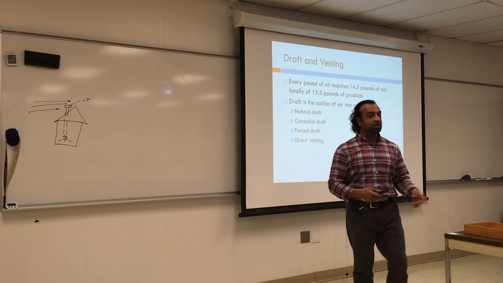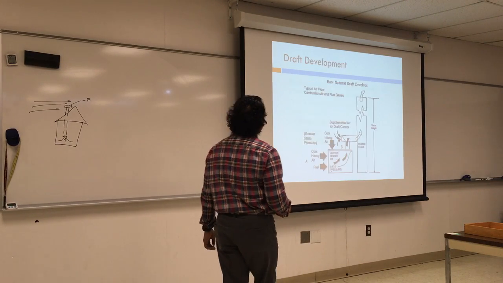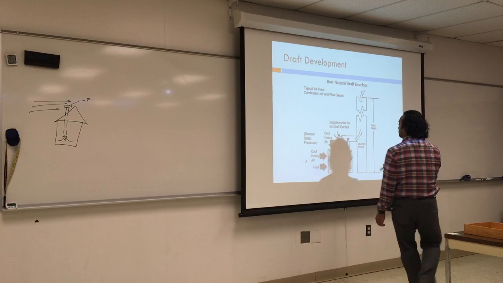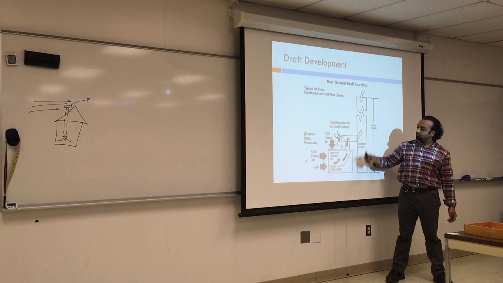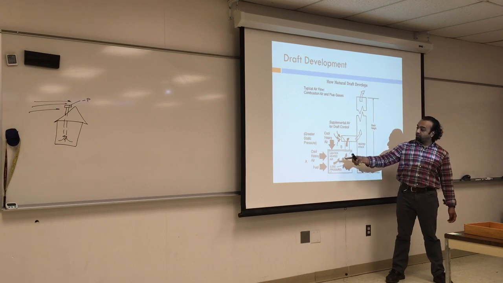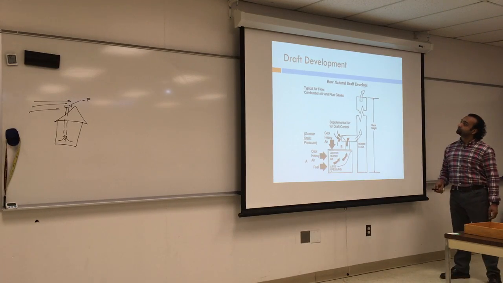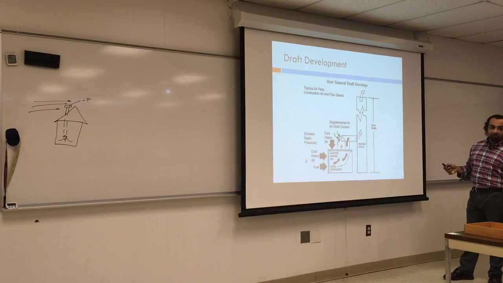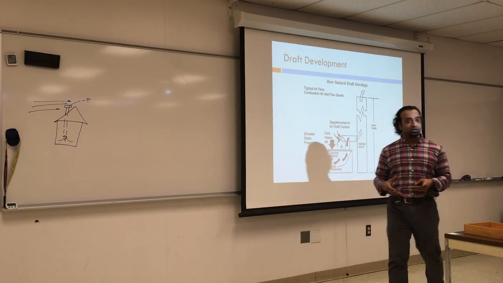There's a video actually where you see how draft can cause you to have low flame or no flame. We talked about this: this is my damper, where you have excess air going to the chimney, and here is where we have the combustion air coming into the chamber. So natural draft happens by the current of the air going up. The longer the chimney, the slower. There's an equation for how long the chimney can be to be adequate enough to vent.